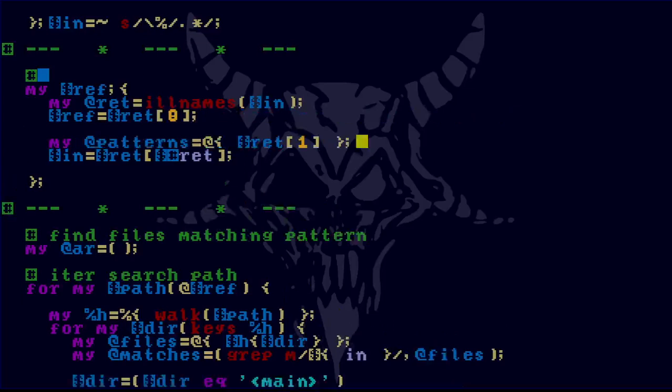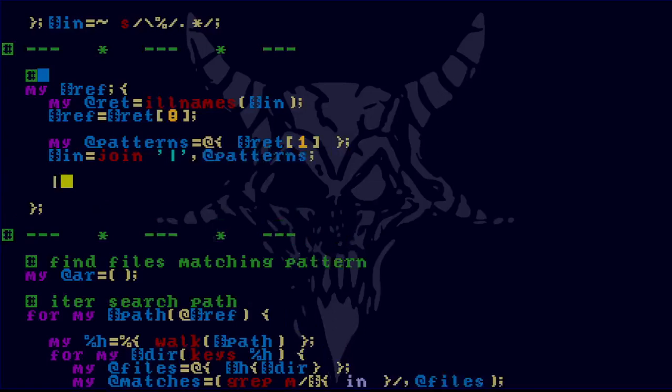And I'm going to join them. So it should be a join pipe patterns, and that would give me, if I'm not mistaken, live dot like this and literal dot.